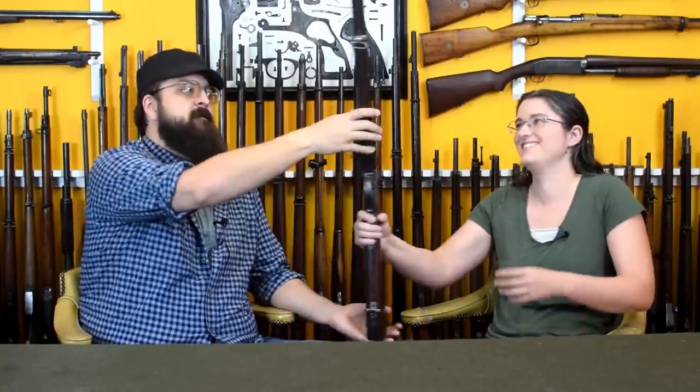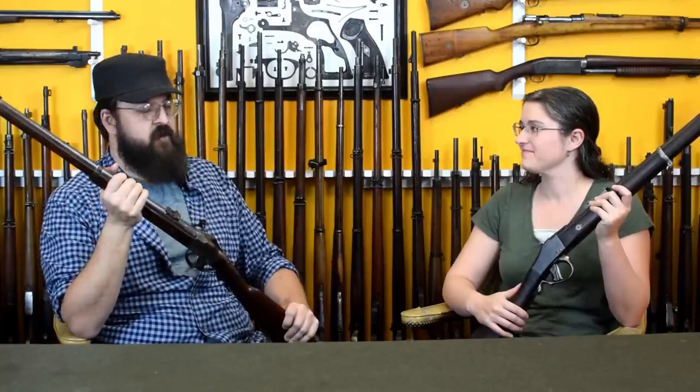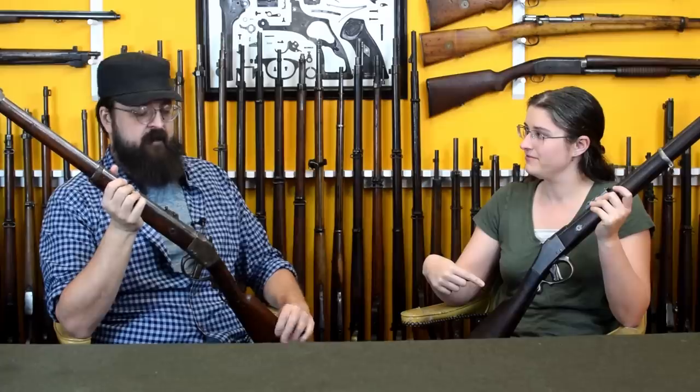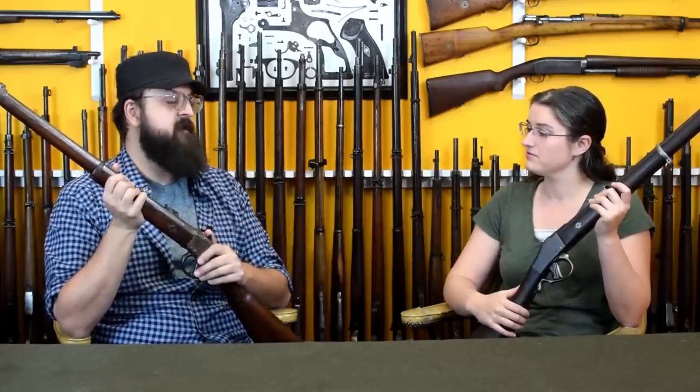All right, once more, we made room for Mae. We also barely have room for this long rifle, and we have plenty of room for this little carbine. Now, the interesting thing is we're kind of out of chronological order, sort of. Yeah, it's interesting that the carbine came before the rifle. Not this one, though. Not so, this one? Okay, yeah. Welcome to the weird way of how we had to stack this episode.